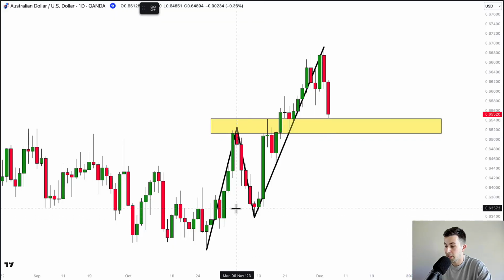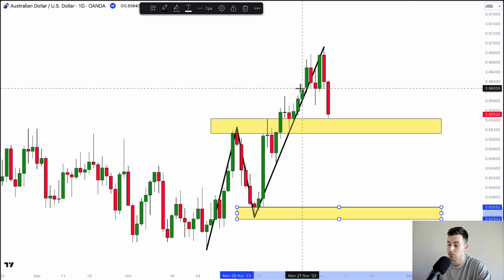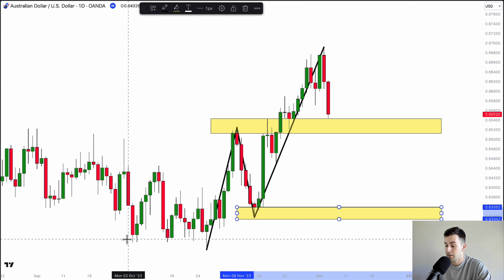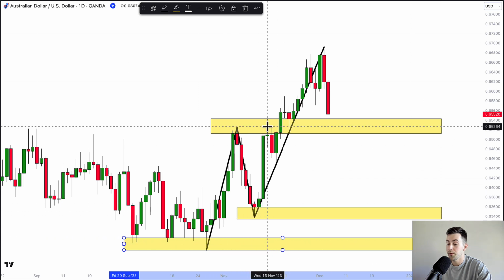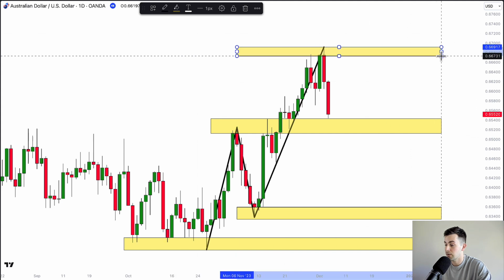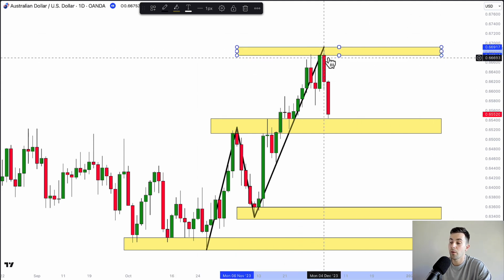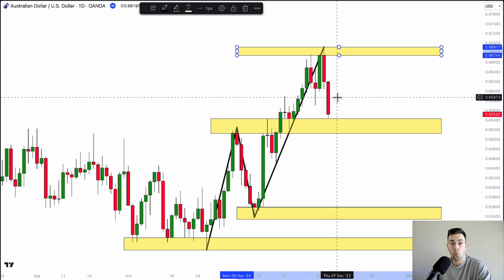Then over here we have one more very significant support from where the strong bullish impulse initiated. And then we have a very strong support right here from where the market started to trade in a bullish trend. And our resistance here is that area, the area based on the current high from where we see a correction on the market.